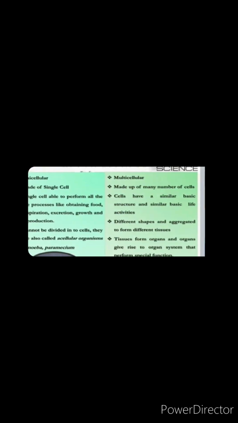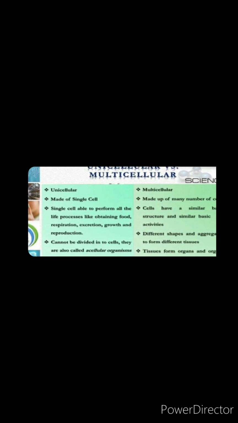So first we will discuss unicellular and multicellular organisms. In the unicellular form, there is a single lady who is working in the house. She doesn't have any helper, okay, so she will get tired easily. And in multicellular organisms, with that lady, so many workers, so many helpers or family members are there who are helping that woman in working. So that woman will not get tired easily. So that is the difference between the unicellular and multicellular organism.